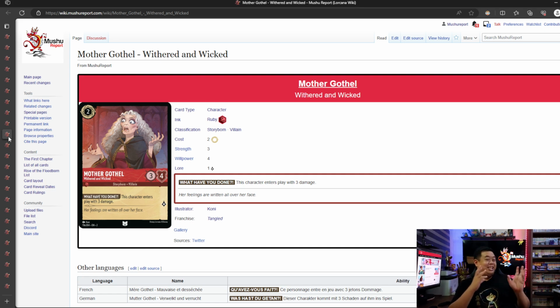So this is an interesting lore interaction because they're from the same movie, but you might as well just play Mother Gothel with Rapunzel Gifted with Healing, heal up by 3, draw 3 cards, and everyone, well, not your opponent, is going to be very happy. So yes, that's Mother Gothel.